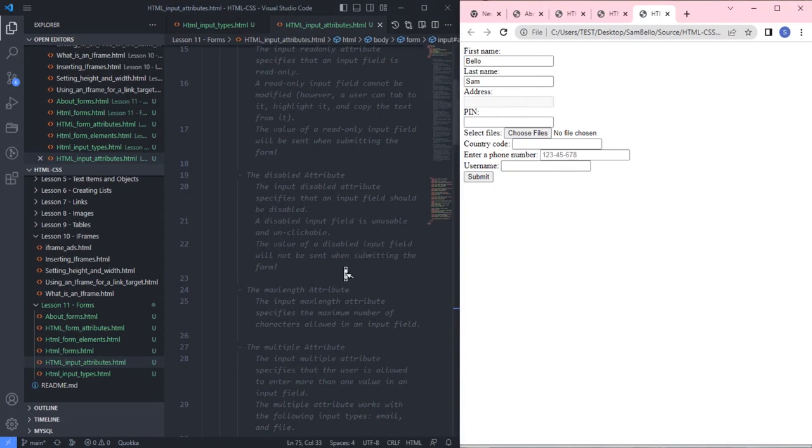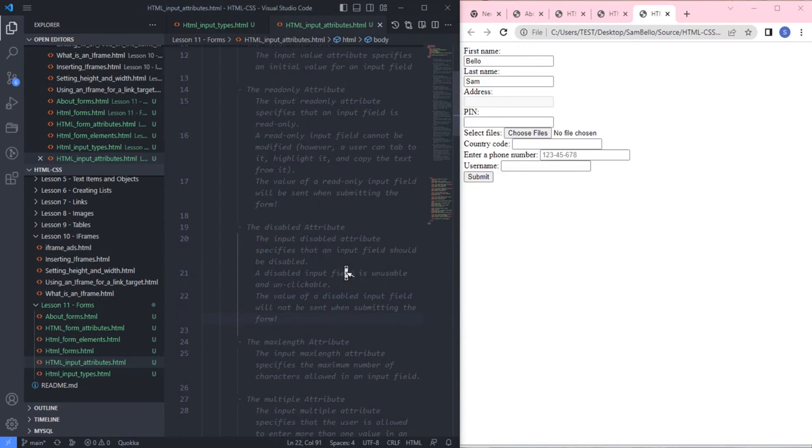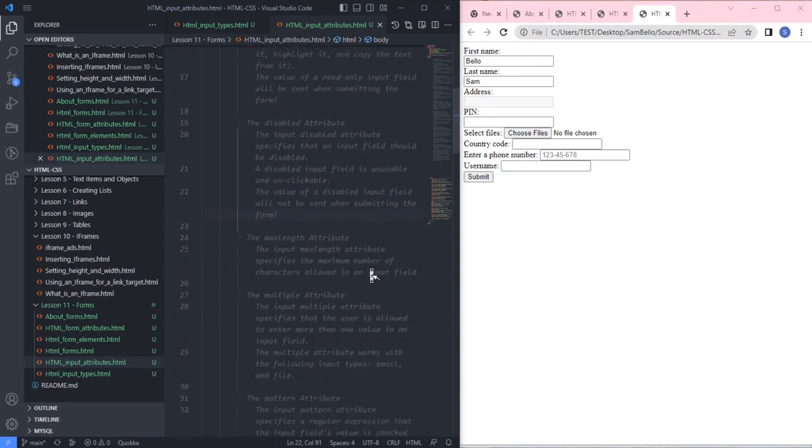Okay, so the value of a disabled input field will not be sent when submitting the form. Okay, so that's the difference between the disable attribute and the read-only attribute. For the read-only attribute, the value will be sent to the server, and for the disable attribute, the value will not be sent to the server.